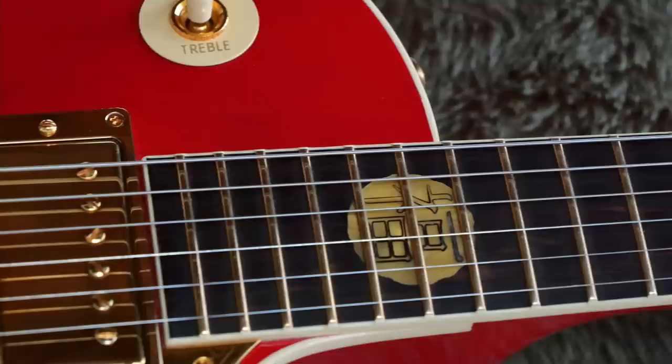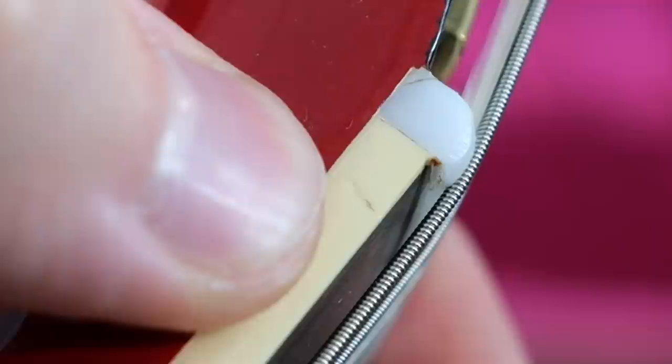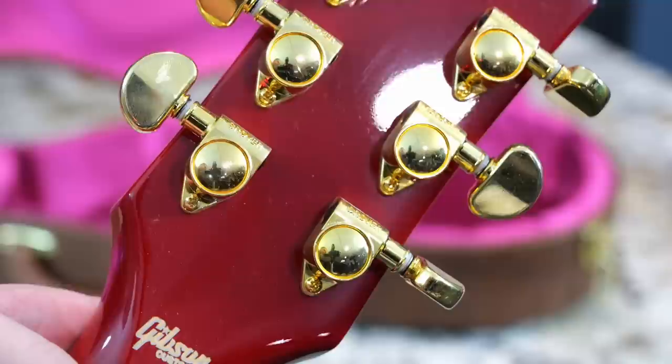So I helped him get that UPS label to get it imported in, and thankfully it seems to have survived okay. This one was bought new at Long and McQuaid, and apparently they blew it out kind of cheap because it got damaged. So there's a little bit of a ding right here on the binding. There's a ding right here on the headstock that's kind of on the top and on the face. Then a pretty nasty chip up here. Then if you get it in the light just right, you can actually see some finish checking stemming from the tuners. None of this looks like it's structural, but it is there.